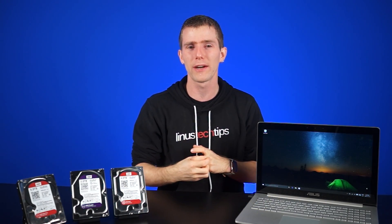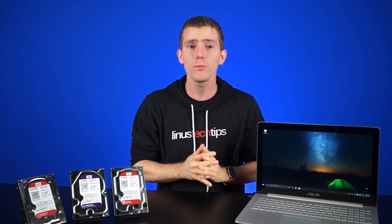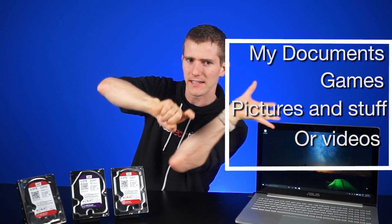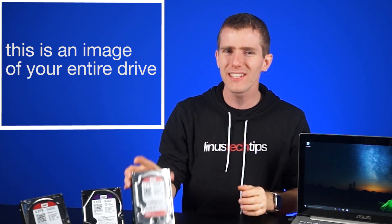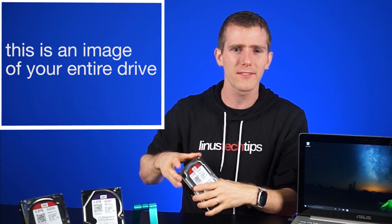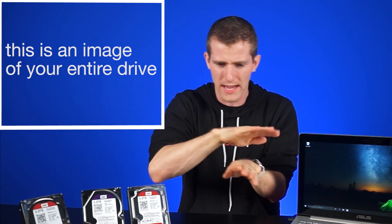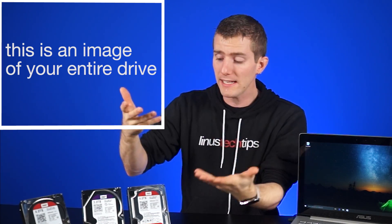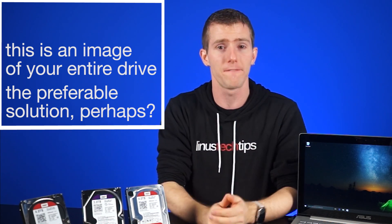The second way to approach this — more applicable for cases where either you're not tech savvy enough to trust yourself to find all that stuff, or your drive is predominantly made up of important data — would be to make an image of the entire drive instead of just dragging a box around all the data and pasting it somewhere else. While this does still read the entire drive and copy all that data somewhere else, what's cool about this approach is that instead of letting Windows be in charge of which file to copy and when — seeking all over the place — it will actually just read the entire surface of the disk pretty much sequentially, which is a lot less demanding on the drive that is failing.